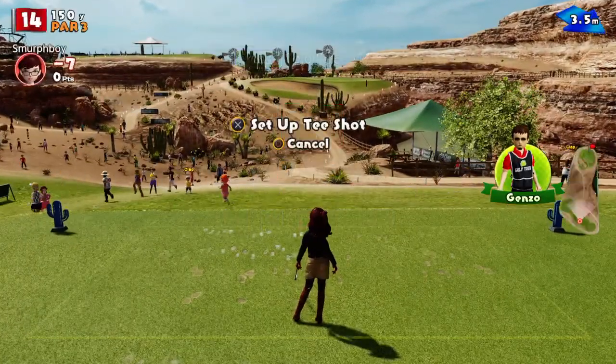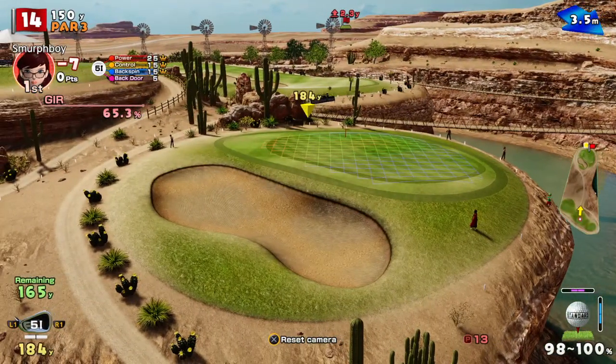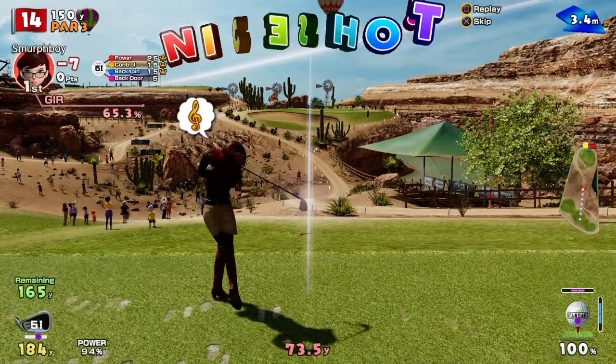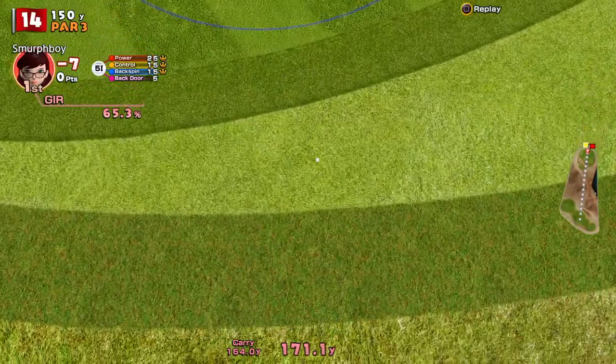Hole 14. This one's a bit shorter. Par 3. Slightly uphill. Bit of wind, so we're going to need a better club. Got the backspin. Nice shot. Have we got it in the right spot, though? Oh, we have. Go on, come back. Come back, boy.